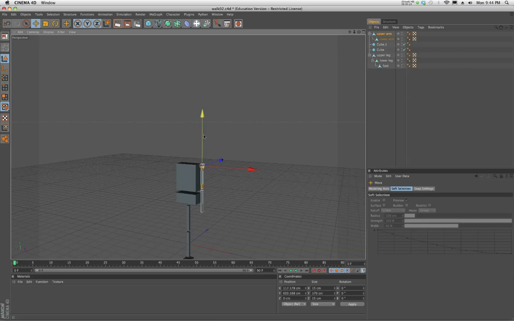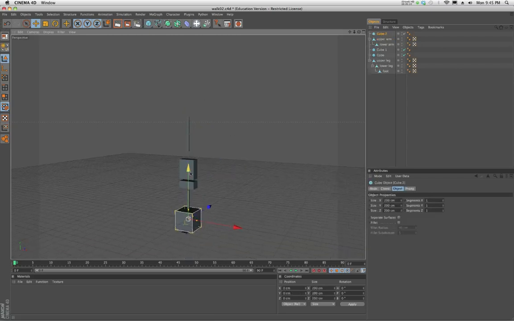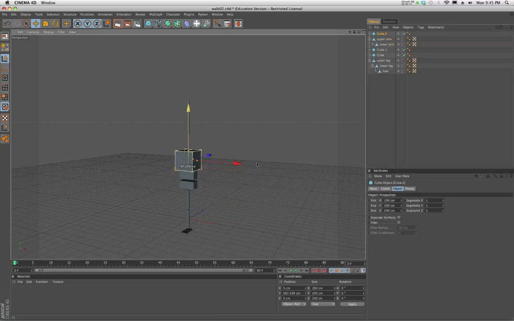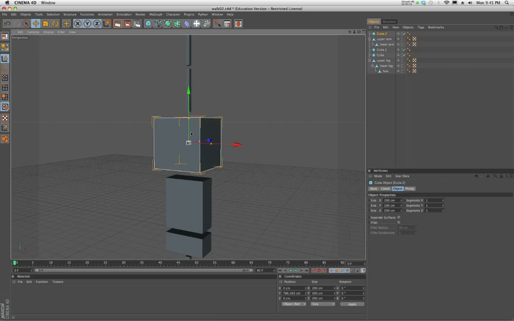Now, the whole reason I'm modeling right now, I'm keeping everything on the y-axis, and I'll undo and get that back onto the y-axis, is because when I create geometry, if I create another cube and I want to make a quick hand, I know that I can just kind of move this up and reorganize this content. So I'm going to take the upper arm, and I don't really have to line anything up if I do it this way. Sometimes I'll even create a new document temporarily just to model something when I have the scale, just so I'm modeling along the center axis. Now, there are some tools in Cinema 4D that will allow us to build modeling planes and stuff like that. We're not going to get into that in this class, but there are some tools that allow us to do effectively the same thing, but this is just a quick, simple way to save some time.